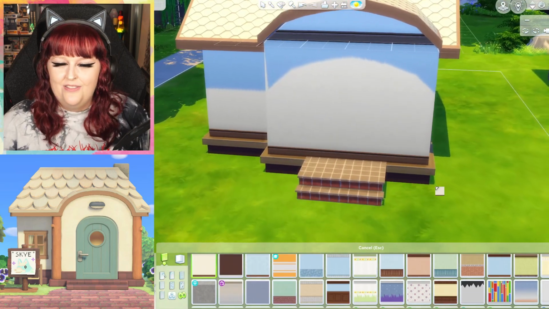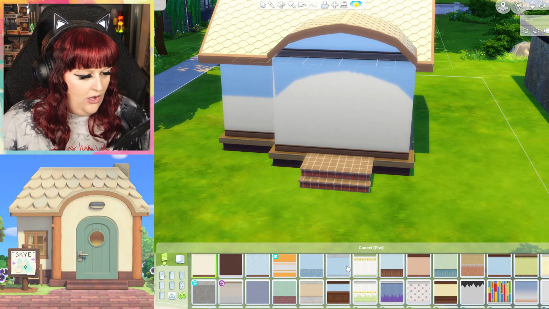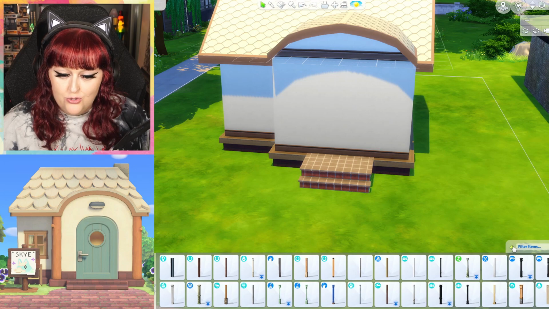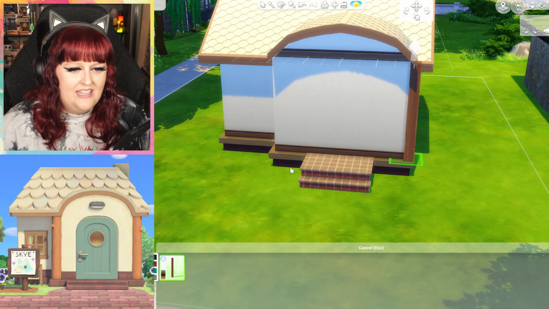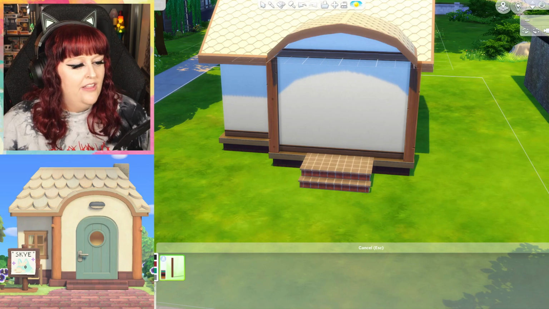So that being said, moving on to some little accent things, the columns. She's got kind of a woodsy vibe with them. They're kind of like actual logs, and I'm kind of hoping that maybe Outdoor Retreat could give us something similar. Let's have a look at Outdoor Retreat for a second. Okay, this is the only column that we've got from Outdoor Retreat, but it does kind of give that rustic vibe that I'm feeling when I look at the columns that Skye has on the front of her house. So I feel like that's gonna work.